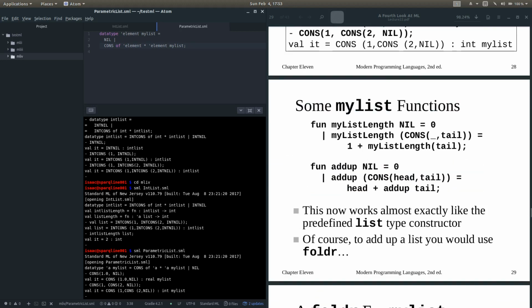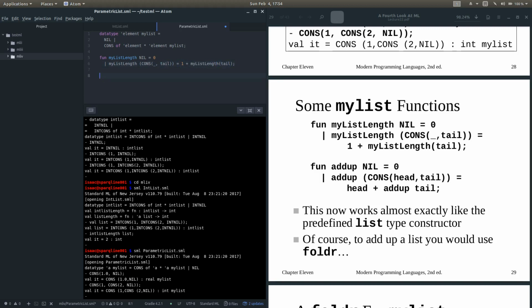So we want to create some list functions. Let's do that up here. Maybe we say function my list length nil equals 0, and then my list length of cons underscore tail equals 1 plus my list length tail, right?